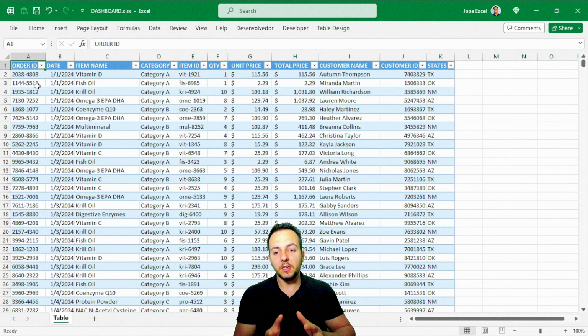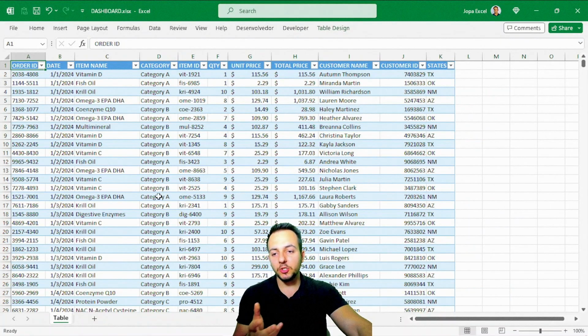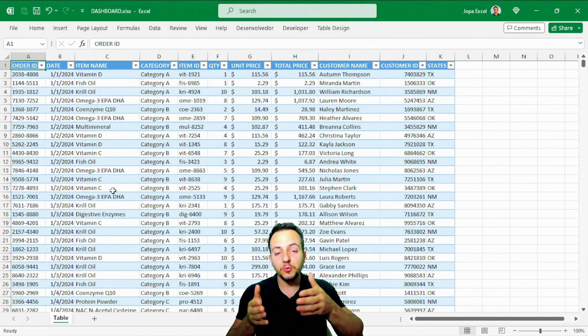And of course, I can specify it a little bit more. For example, let's say I want to know how much I sold for category A, for category B, for category C, in each one of the months that I have. How much each one of the states that I have here sold. Which state sold the most? So you can actually use your pivot tables to help you analyze the huge data that you have. Okay, so you can break it apart, you can transform it into smaller parts, slice and dice.